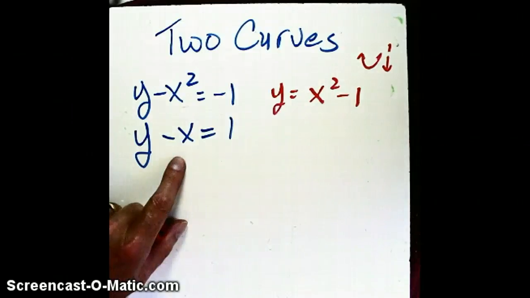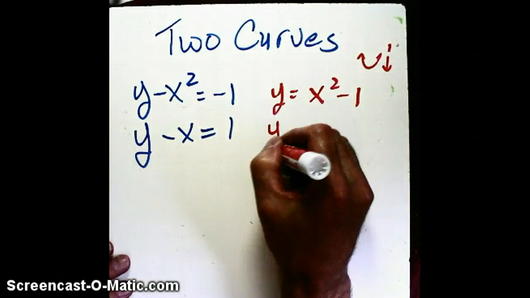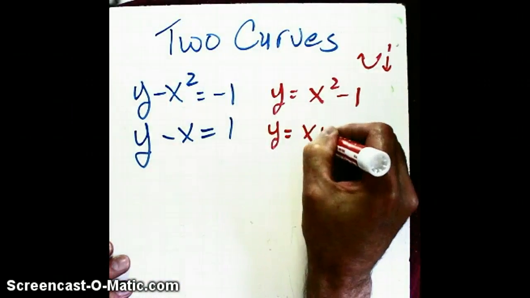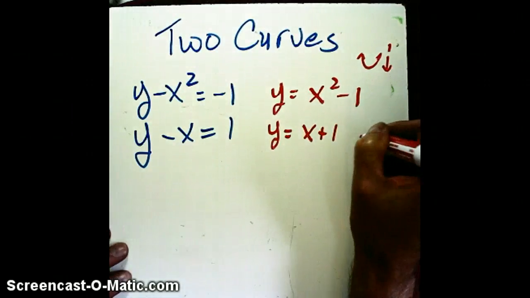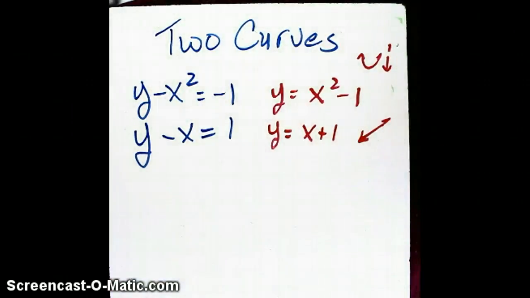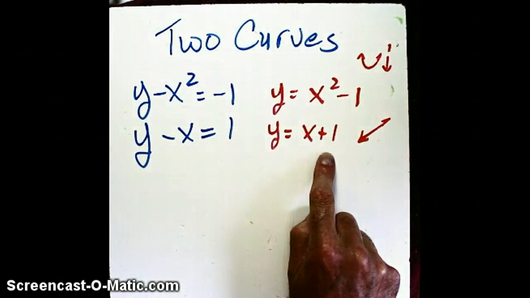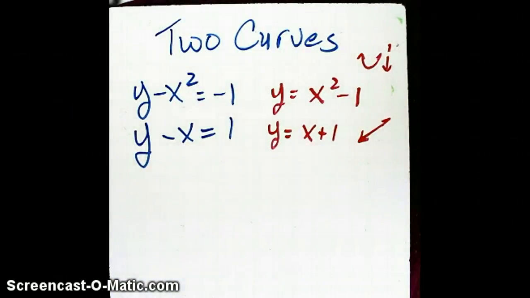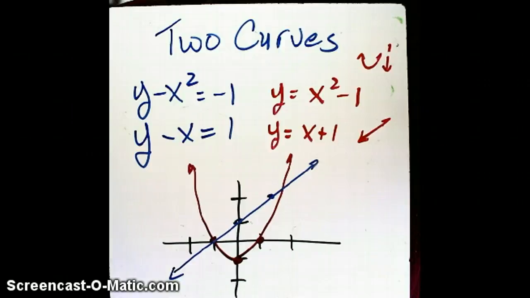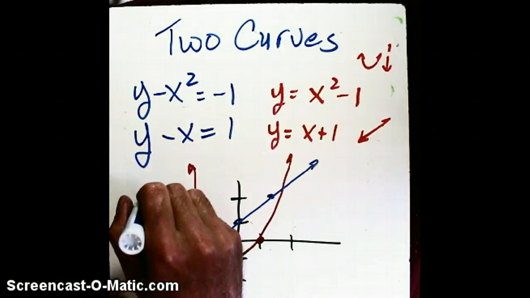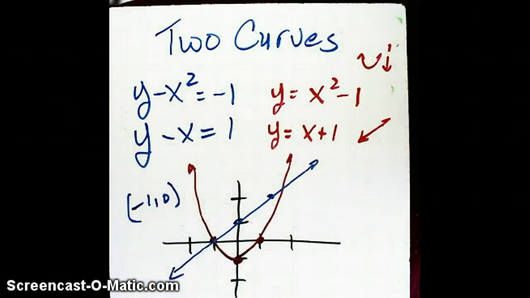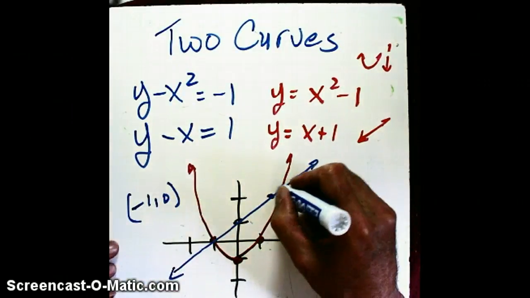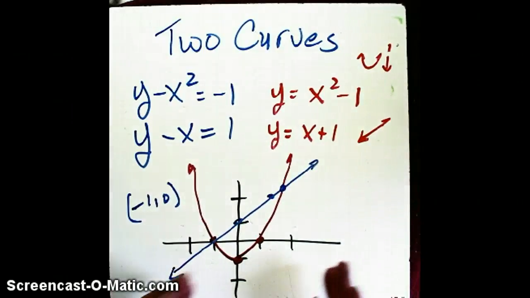All right, if we took the second equation and solved for y, we have y is equal to x plus 1. Notice that's a line, okay? Its y-intercept is 1, and its coefficient here is 1. Its slope is 1. So could we graph these? Sure. All right, so we notice we have one solution right here where both of them cross. That would be negative 1 comma 0. But what about this other location here? It's really not clear. Plus the way I drew my graph, it may not be exact.